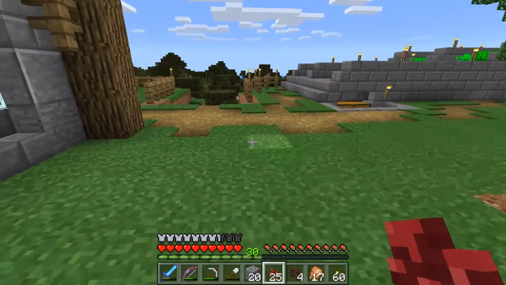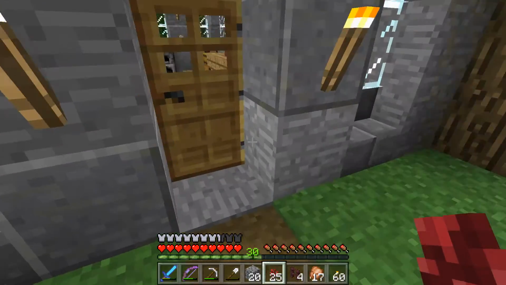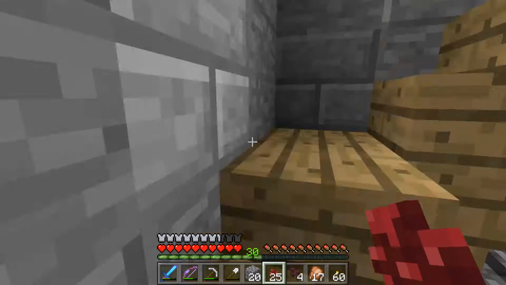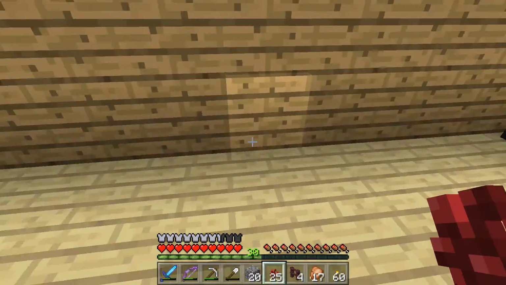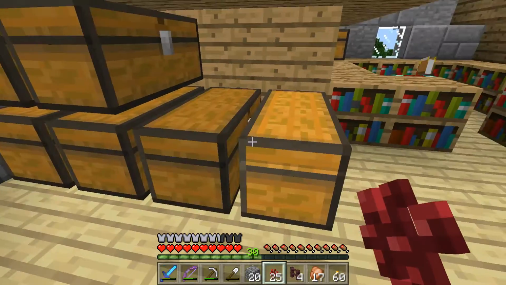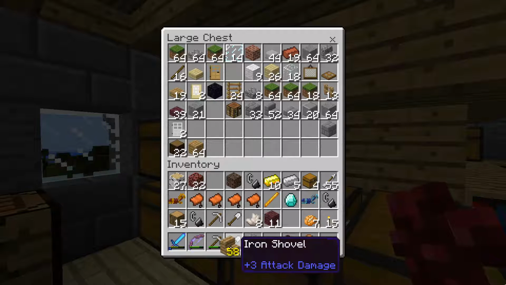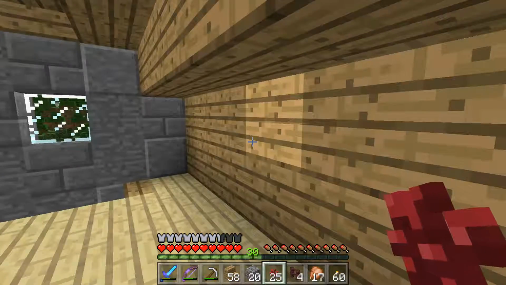Next thing we're going to do is we're going to go ahead and make a brewing stand. May as well do that. So let's come upstairs here and let's think where we're going to put our brewing station. Maybe over here. So let me see what I have in here. I've got some stairs. Go ahead and grab a couple of those. Put them there. I'm just going to make a table real quick.